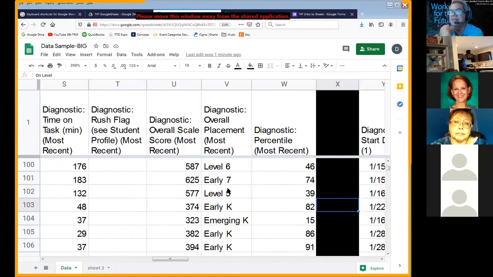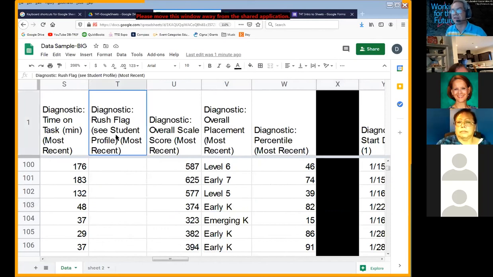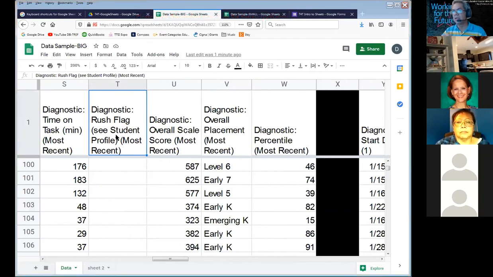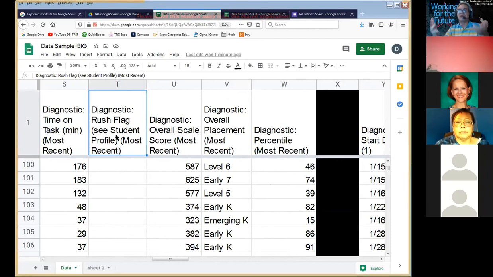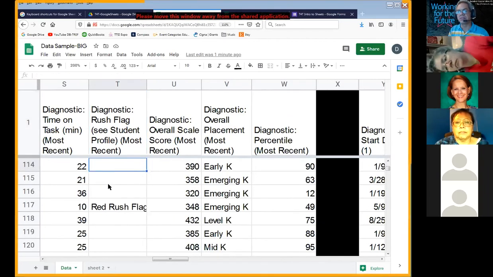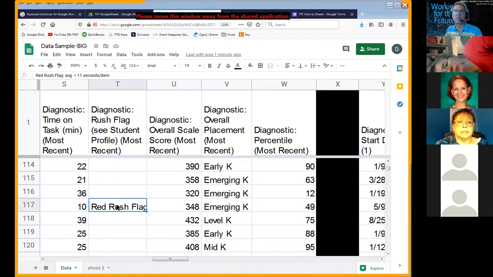And the nice thing is iReady will actually tell us if students have a flag. They've got red flags if students took on average less than, I think, 10 seconds or 11 seconds. They've got a yellow flag, which I think means under 15 seconds, something like that. We don't want those student scores to be counted in the evaluation of our performance. So we need to take them out. And let's just look through. So for example, there's a kid with a red rush flag.